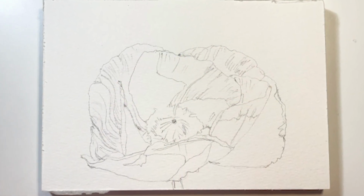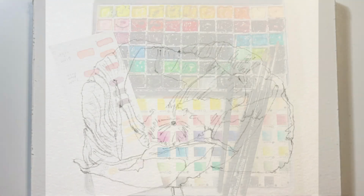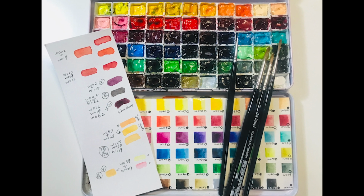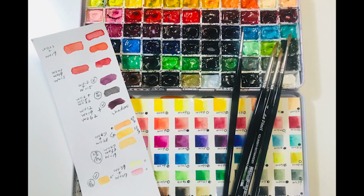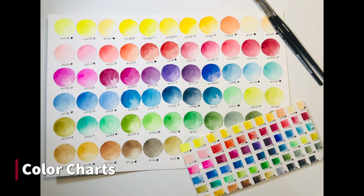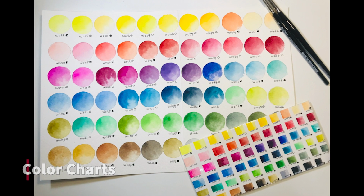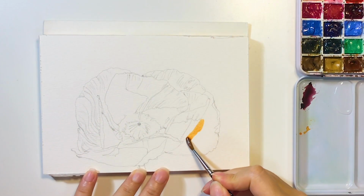Before coloring, I like to observe the reference photo and find out what color I'm gonna use, then test it out on another paper. This way, you won't get flustered finding the right color during painting. I suggest making a color chart like this so you know what color looks like after drying and the expandability when you blend it. This will help you find the right color.